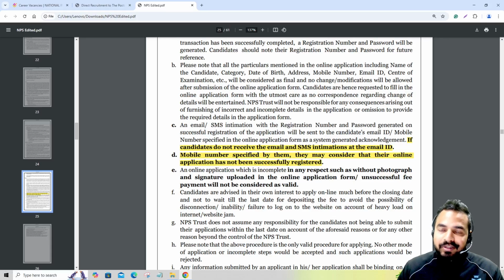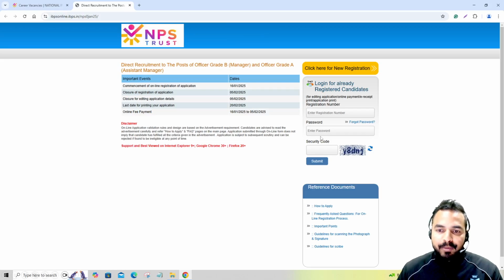Apart from this, we must make sure we enter all the details very correctly, because in case any of our details mismatch, then our candidature can be cancelled, right? We may not be allowed by the organization to appear in the test as well. That is why we have to make sure we are filling out all the details very clearly and correctly. Okay, so now let's directly move on to the registration page.